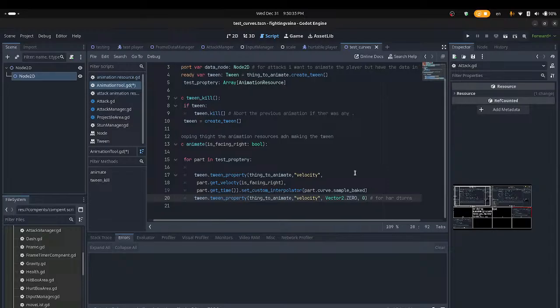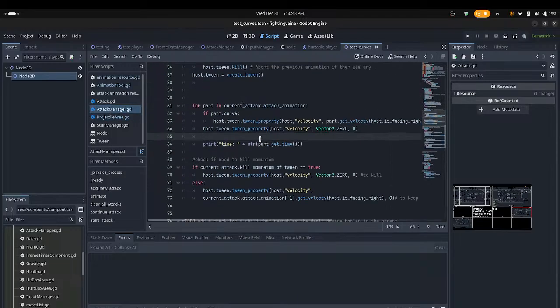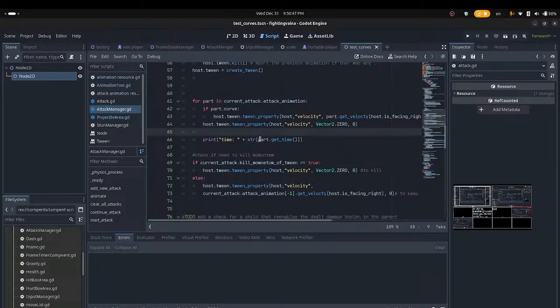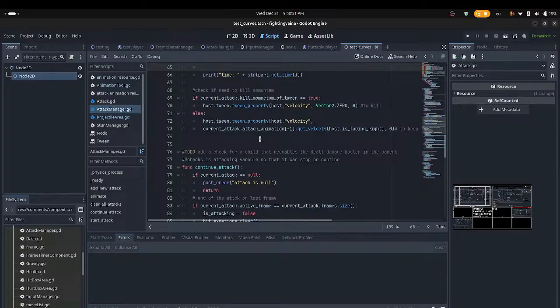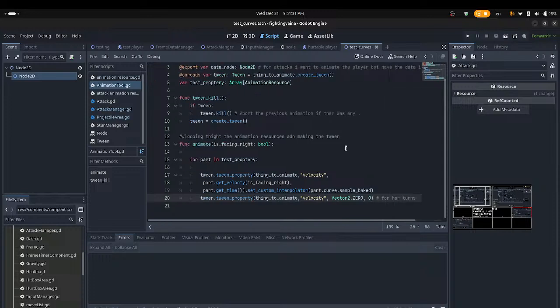Hard turns. Okay. So I think that's enough for just starting this system, and we can fix whatever we need later.